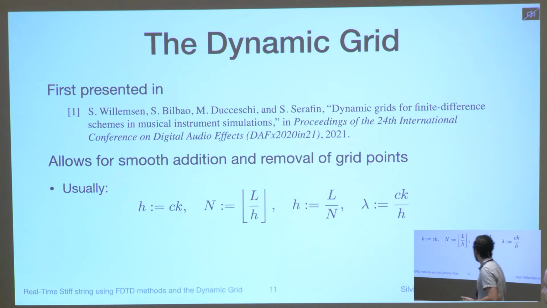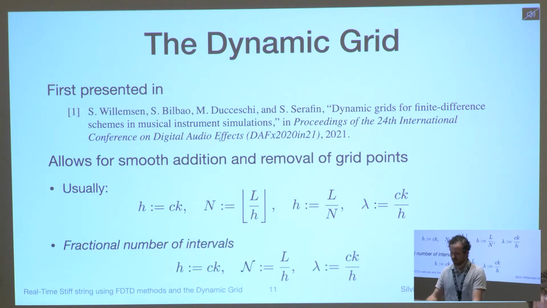So what we usually do to calculate the number of intervals, so n, is to first calculate the grid spacing based on the parameters of the system, calculate the number of intervals based on the length of the system and the grid spacing, by using this flooring operation, because it needs to be an integer number of intervals. We recalculate the grid spacing, and finally we get our current number out.